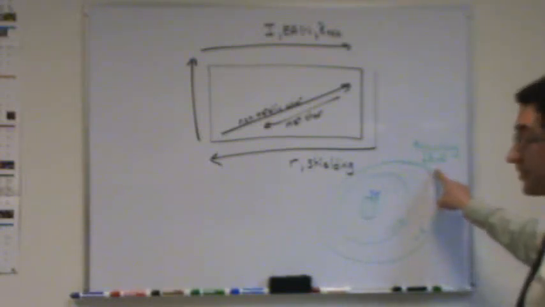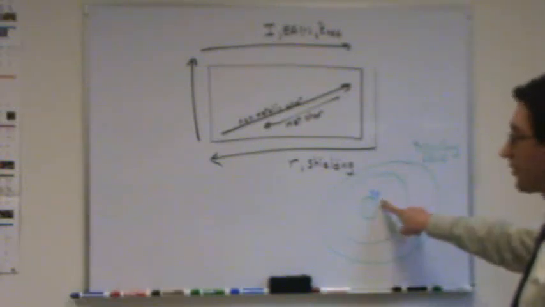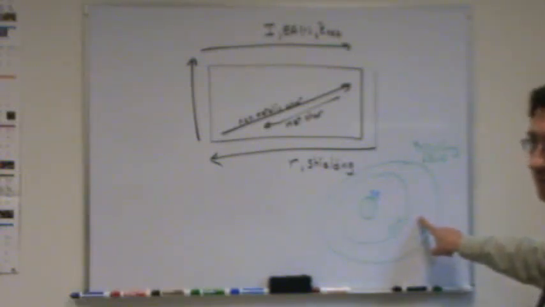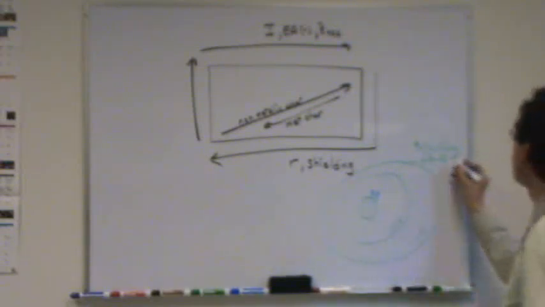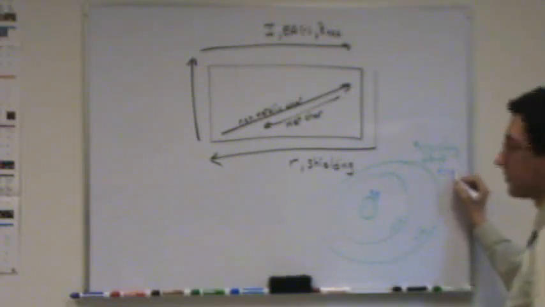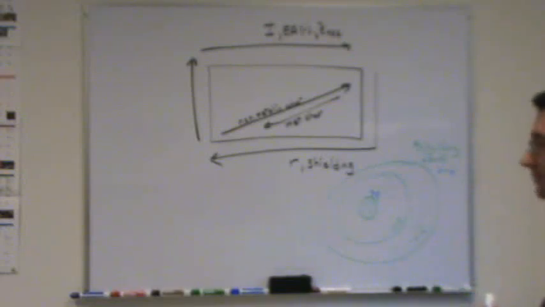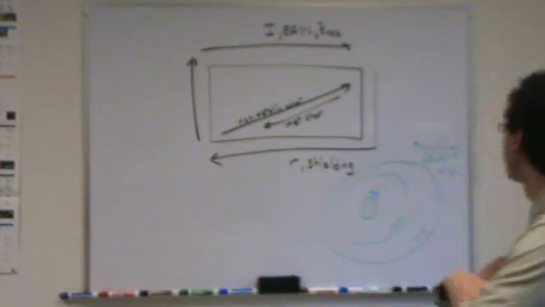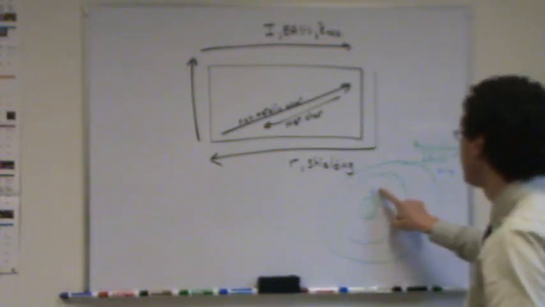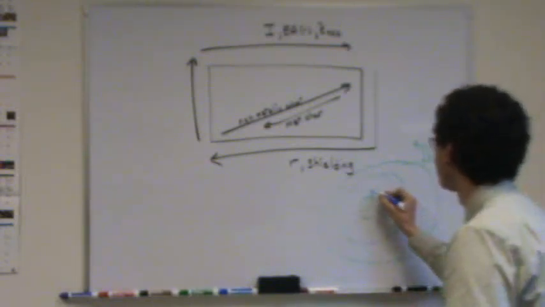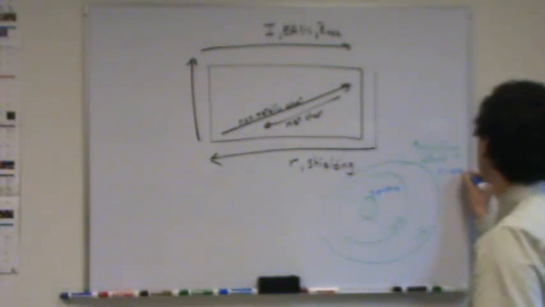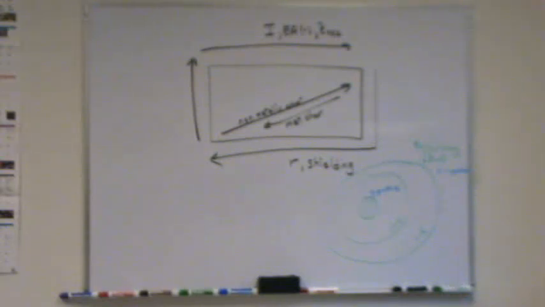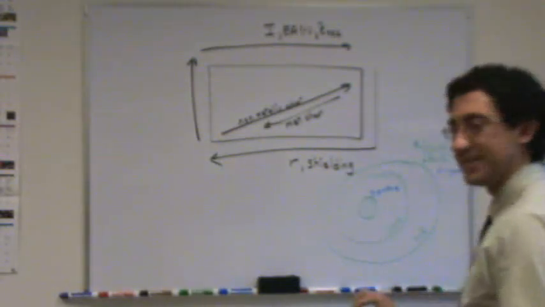Z-effective is the number of protons it sees. So, in reality, there are three protons, but maybe it only sees one or two. And Z is, remember Z from before, it's the atomic number, a.k.a. the number of protons. So, I'll put, Z equals P protons. Oh, that doesn't mean three P orbitals. It means three protons. Yeah. Here, here. Protons. Sorry, I've switched variables a lot in this class. Yeah. Is that okay?